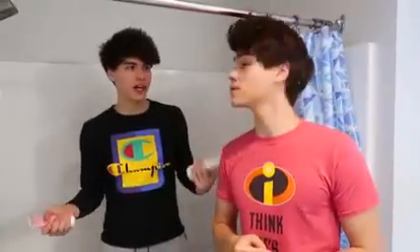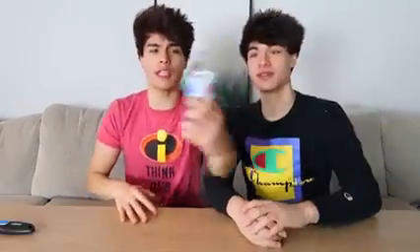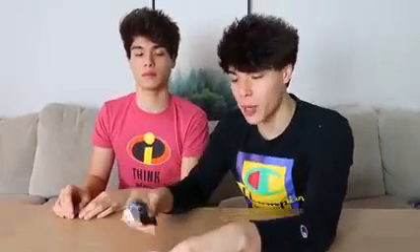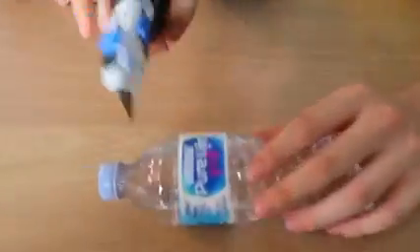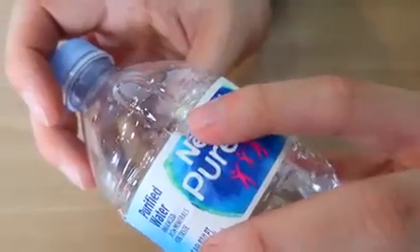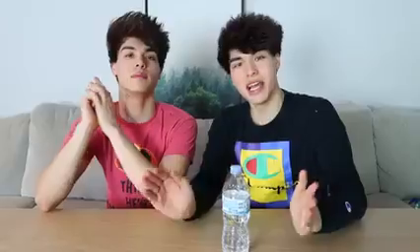You know I still haven't gotten you back for that yet, right? All right, so this prank is a really fun, easy, and harmless prank. All you need is a water bottle and something sharp to cut it. You need the water bottle to be about 60% full, then take a sharp object and cut it right above the label. Poke a hole and rotate it to make a circular hole about this size. Now the next time you hand someone a water bottle, this should happen. Hey, did you want the rest of this water? Yeah, sure.